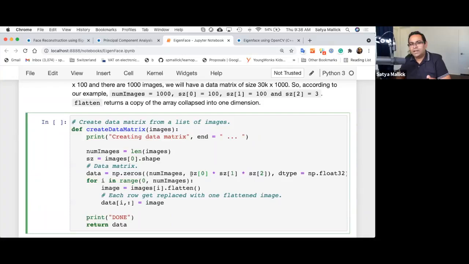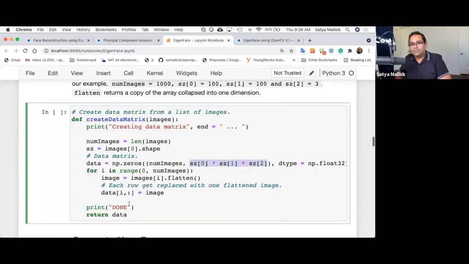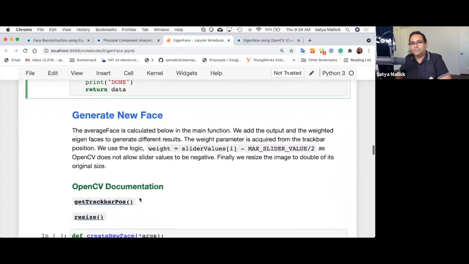So we are using a long vector to store the image. And then we loop over this, and we basically add everything to the data matrix, right?